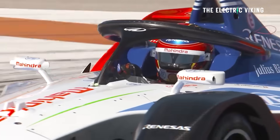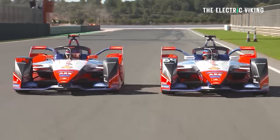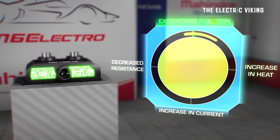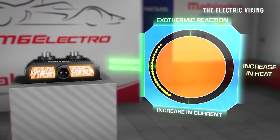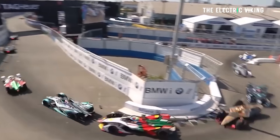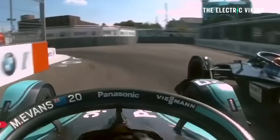New regulations for 2026 mean the power the EV part of the Formula 1 car can send to the rear wheels is going to go from 120 kilowatts to 360. That is game-changing because it means that more than half of the car's power is now going to come from its electrical system. You can imagine engineers are working feverishly to make Formula 1 cars for next year, which will be entirely different to the cars they're using this year.